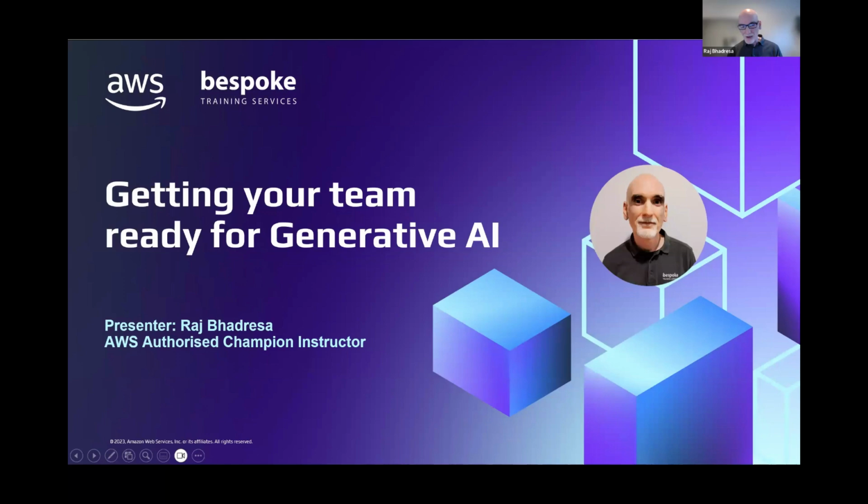My name, as you can see on both the slide and in the chat window, is Raj Badressa. I'll do my dad joke, as I always do. My surname can be pronounced like someone who doesn't dress well, a bad dresser. But yeah, I'll minimize the dad jokes over the next 90 minutes. I'm a trainer delivering training courses for Bespoke, who I've worked with for the last 4+ years. I've also been delivering AWS training courses for 5+ years.